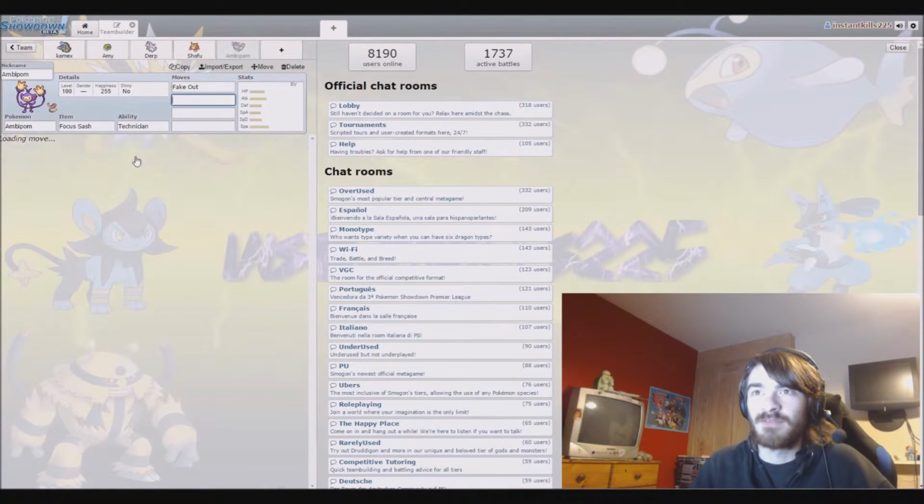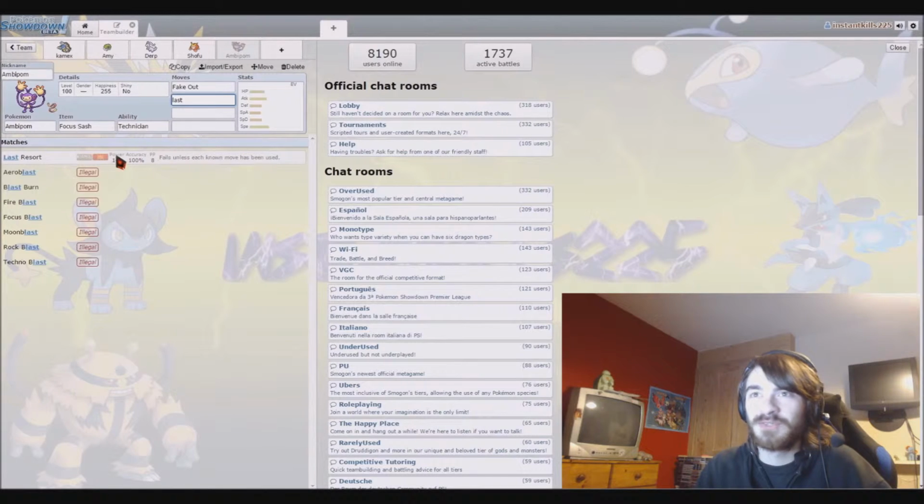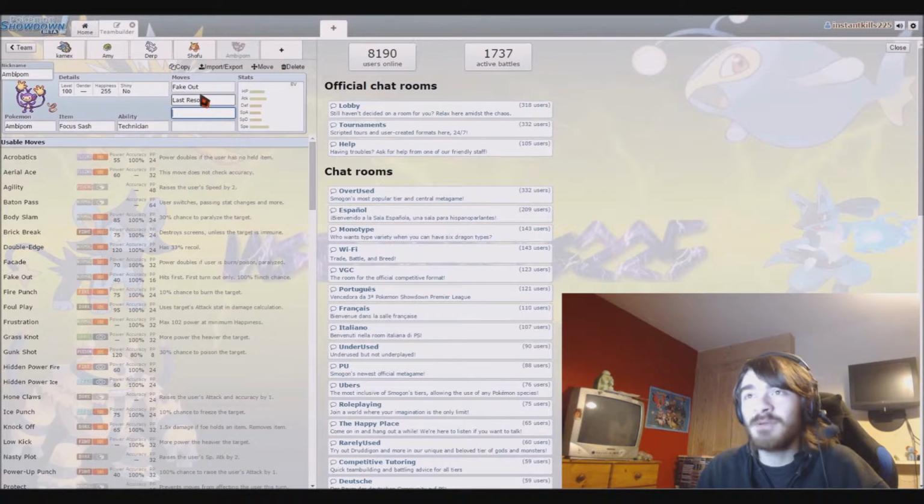So this gimmick set, Fake Out, Last Resort. I'm sure some of you have seen it before. Fake Out, Last Resort. None of the moves, just these ones. You come in, you Fake Out, Technician boosted, do a crap ton of damage, you smack them with Last Resort, they die. That simple.